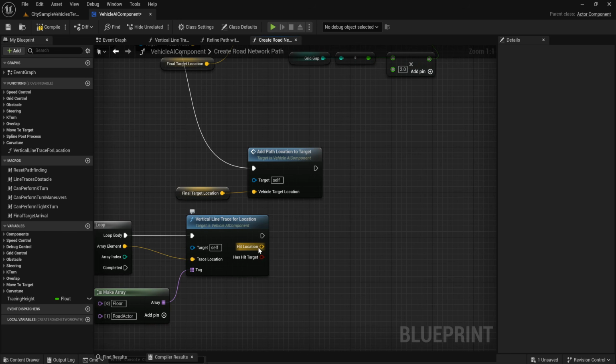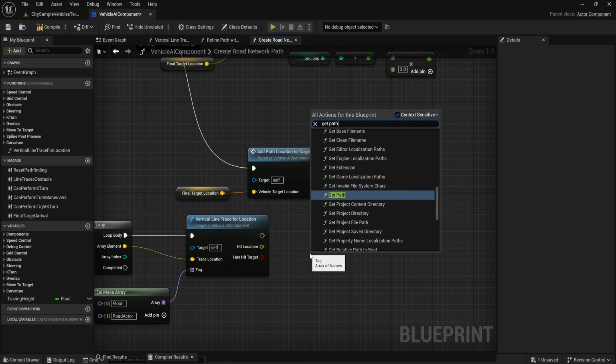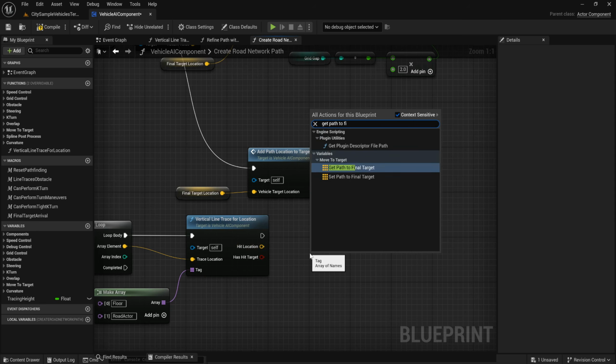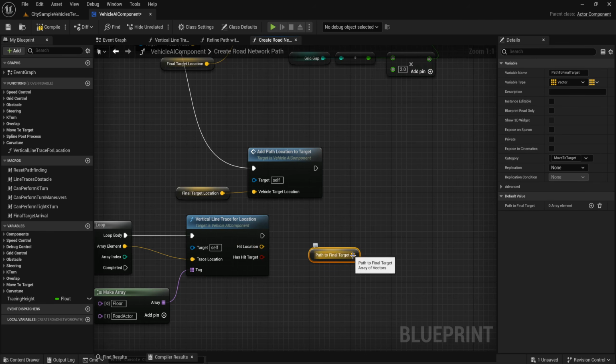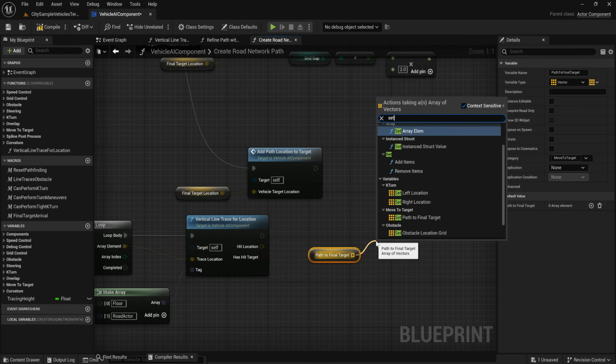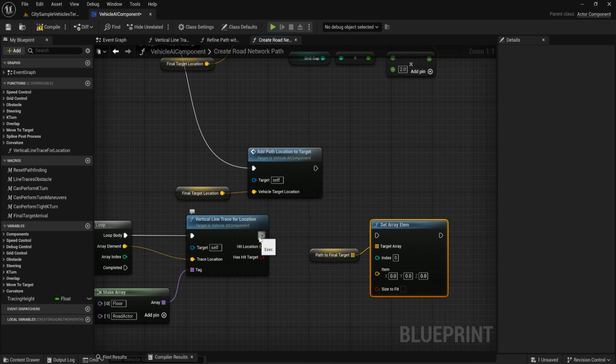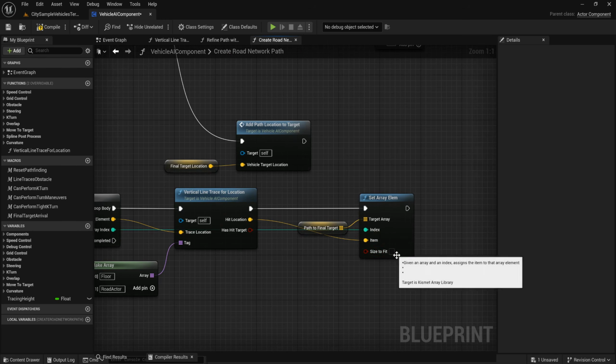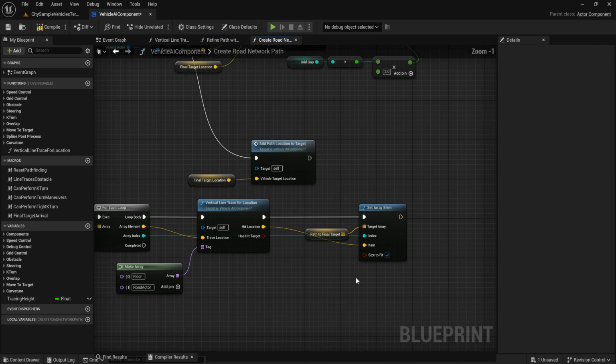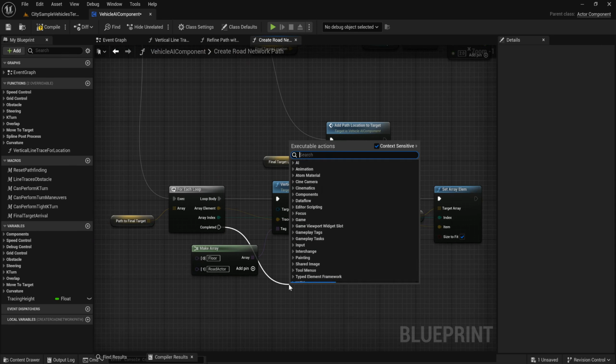When we get this hit location, get path to final target, set array element. The index is the array index, and this is the hit location, and size to fit is true. After that, we return.